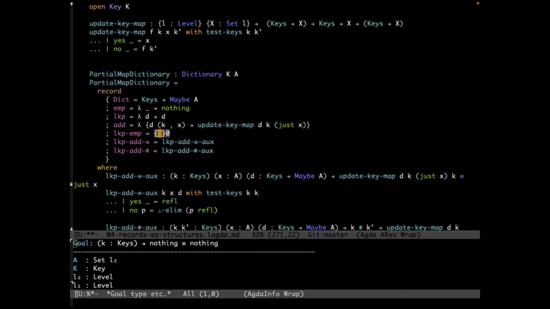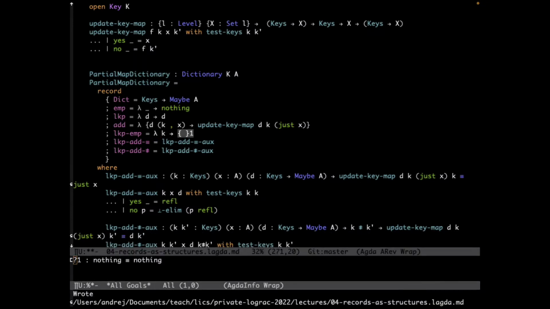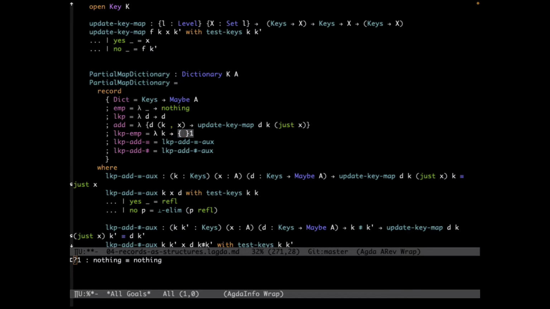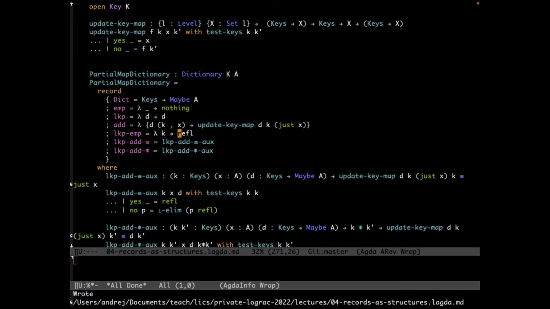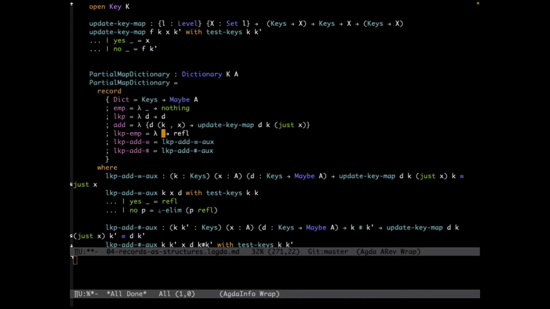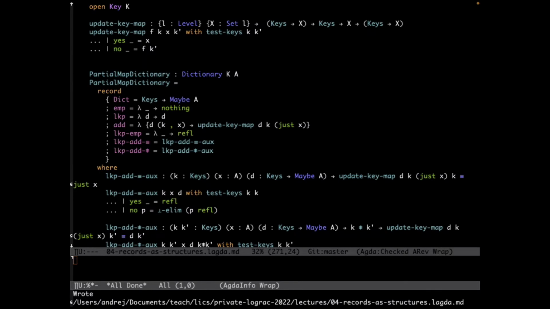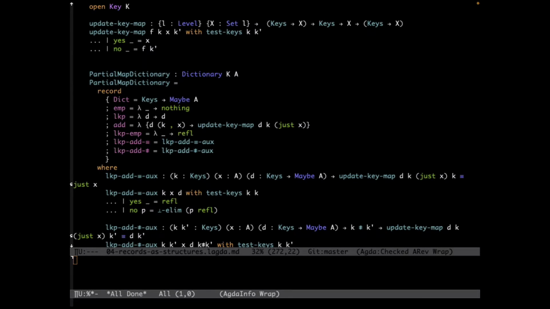So Agda is already telling me what needs to be done because it knows that empty is the function that is doing nothing. So it's already simplified the goal for me, but that's what you need to prove to show that I correctly implemented the empty dictionary. So I do refine, and then here I do Control-C, Control-A, and it says, yeah, this is REFL. Then I see that K is not needed. I make it anonymous. I'm done. These other guys are more complicated.